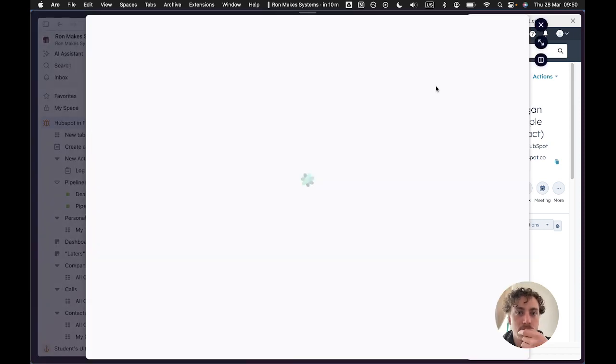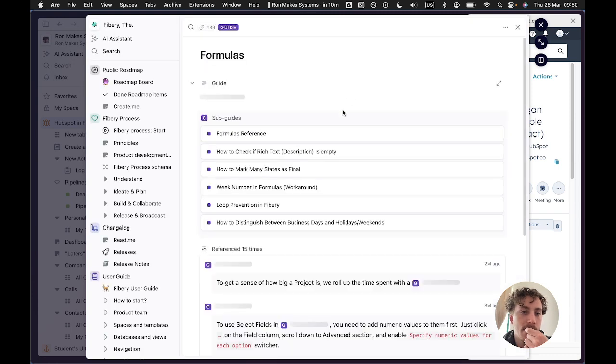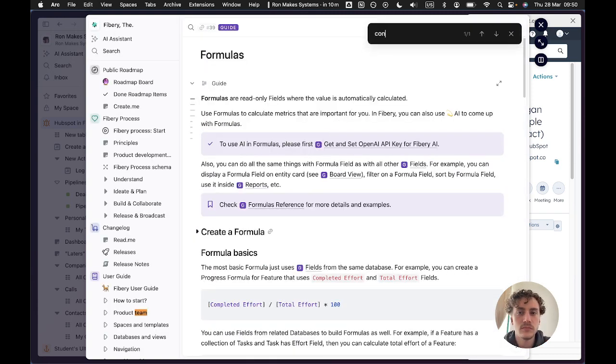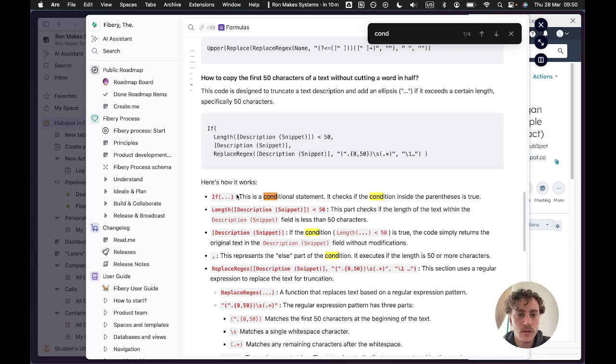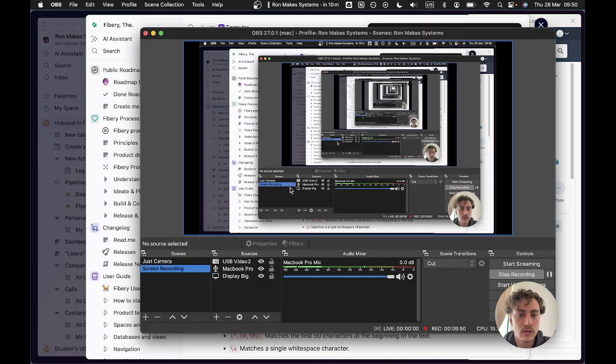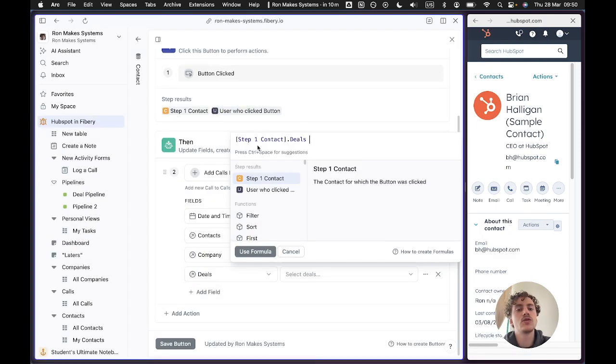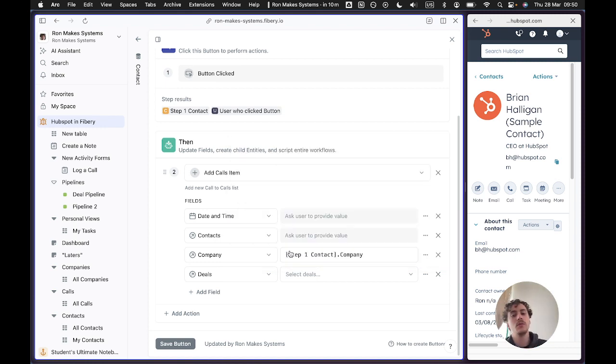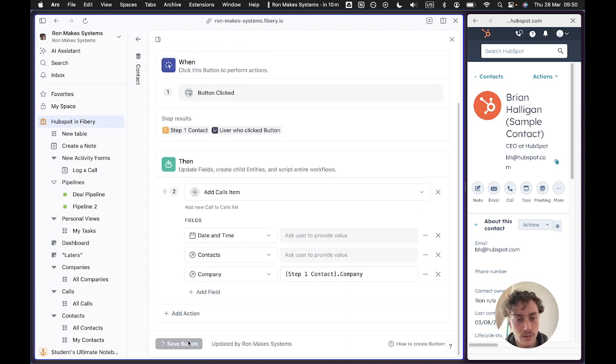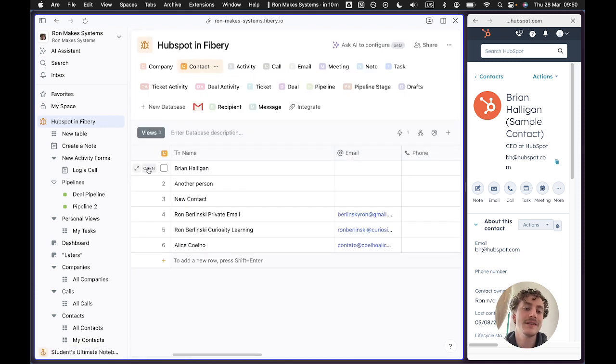Can I add ifs and formulas? I can. So I can go if step one companies deal sorted by date. Like check the deals and see if the ones that are in the future, add those in here as well. So this I can do here. So I think this is the better solution. The only issue is when I do this, that the person doesn't see it until afterwards.